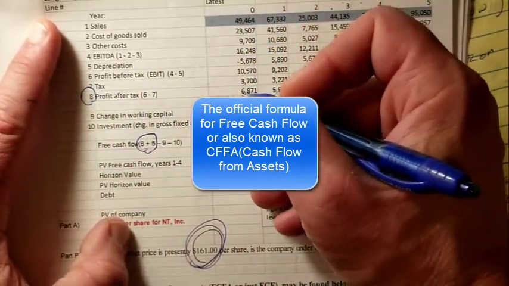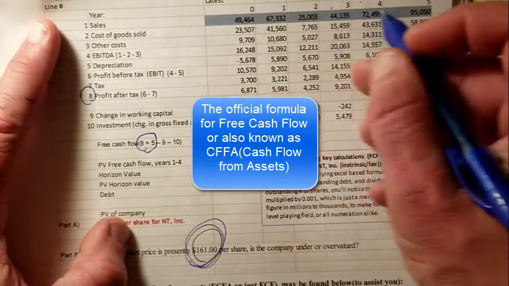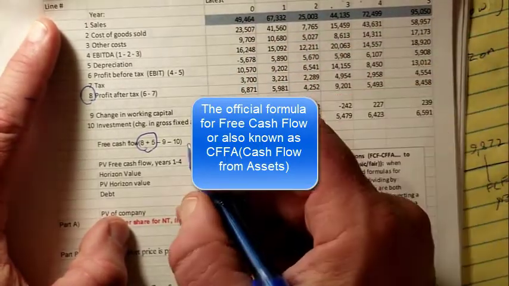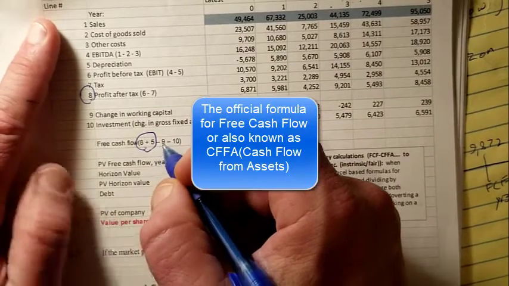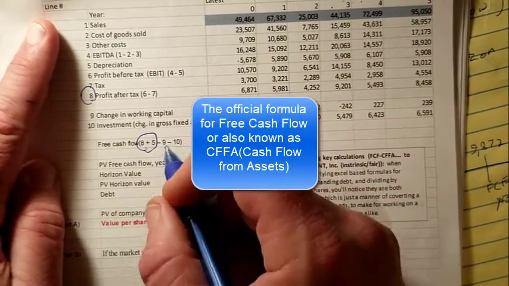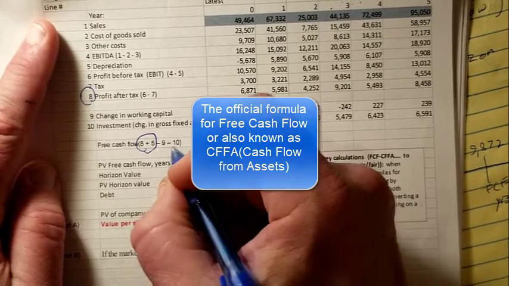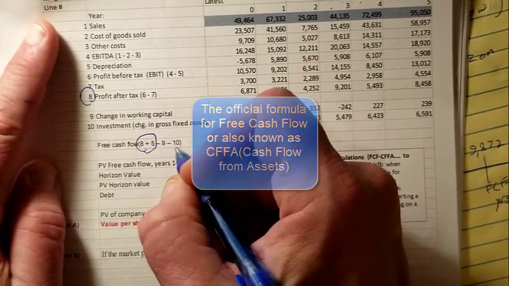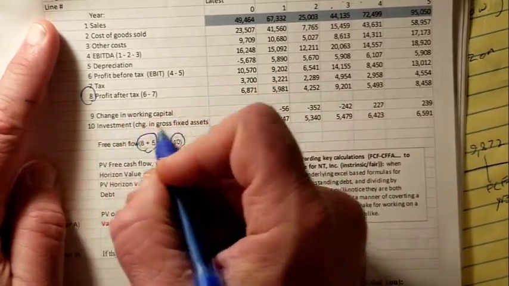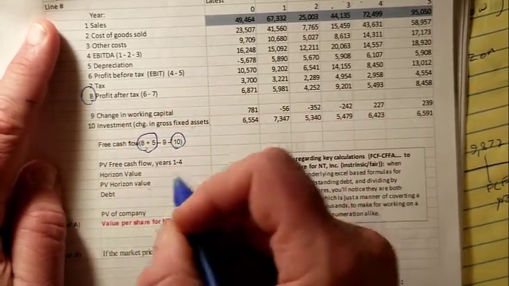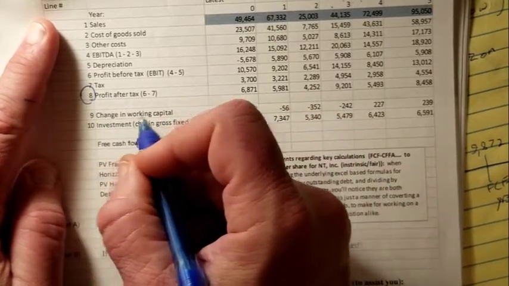And if you follow it down, everything's given to you, including the latest out to the forecasted amounts based on growth rates. And then you take away any long-term spending and on capital or fixed, long-term fixed assets. That would be number 10, line 10, investment, change in gross fixed assets or net capital spending. You also take away any change in working capital.